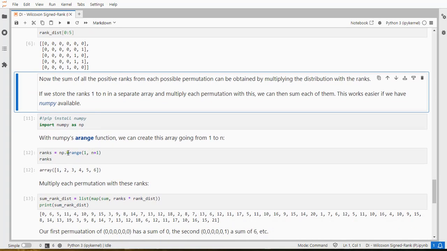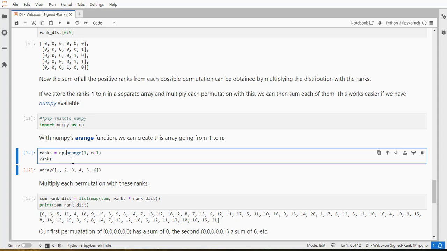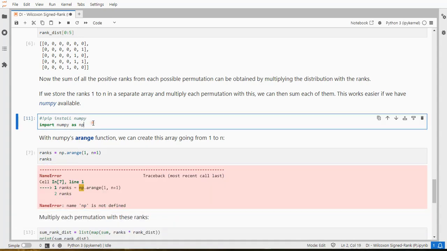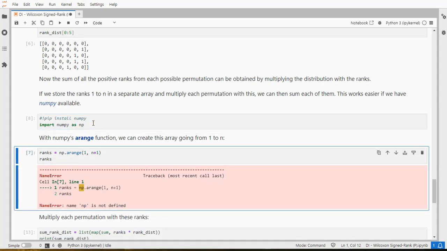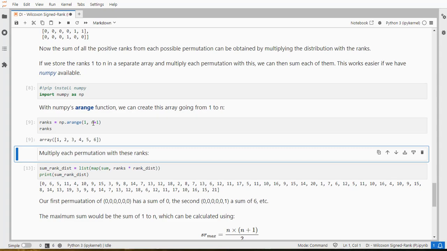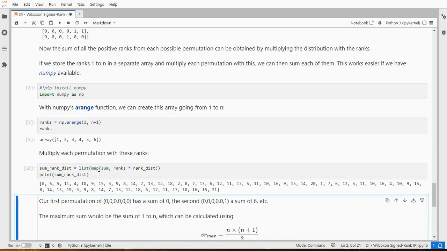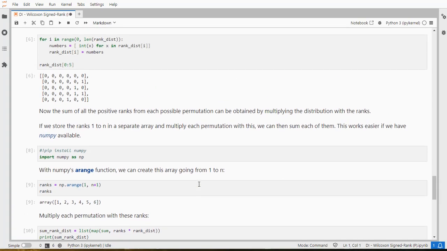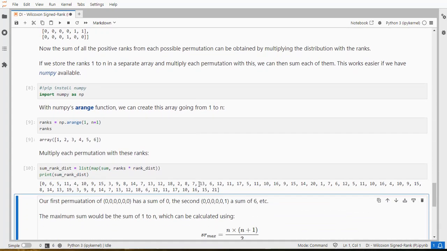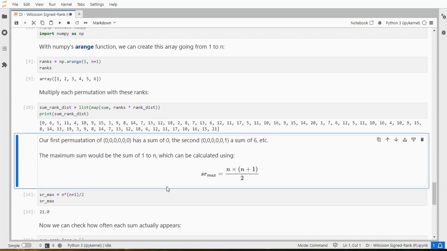So we just create the ranks themselves. First I need to load NumPy, and then I can use a range that actually does that for me, so 1 to 6, and we multiply each of them and immediately then sum all the results. So these are the sums of all those 64 different combinations.